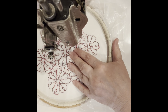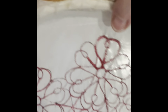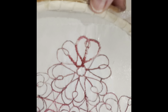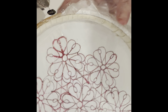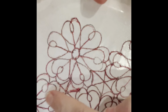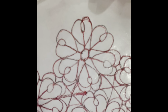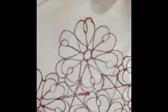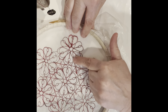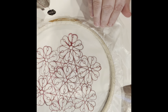I'm going to pull this up here just so you can see it. So this here is where I did it with just the string. And then this here, I put the cording under it. I don't know if you can see that it has a little bit more definition in it. And honestly, I feel like that looks better. But like I said, I just wanted to do one with just all thread.